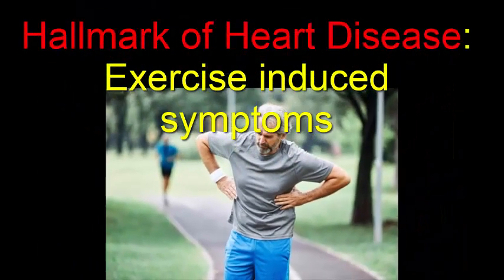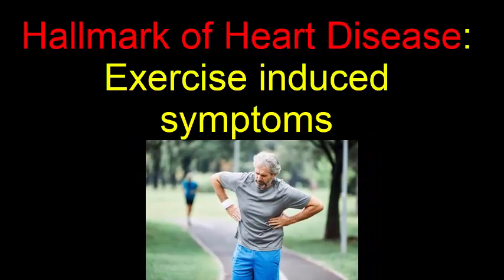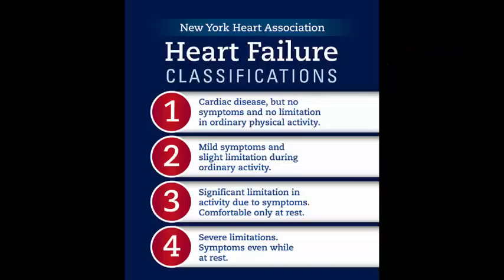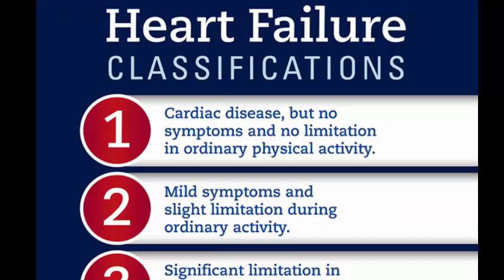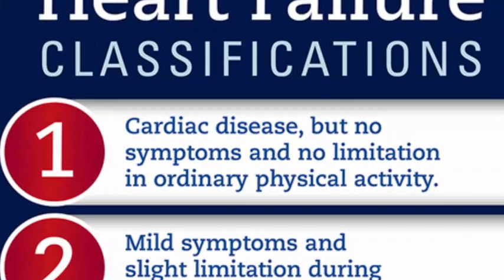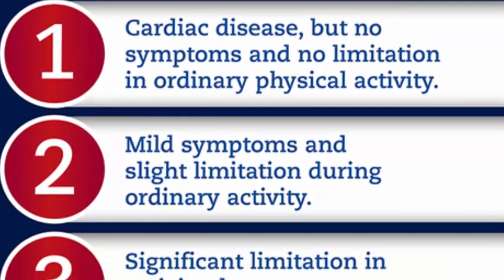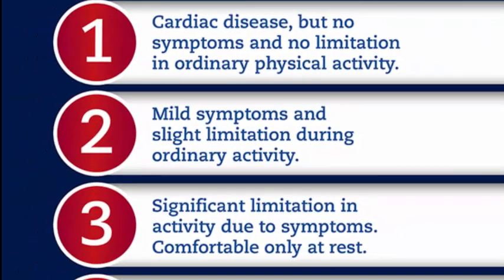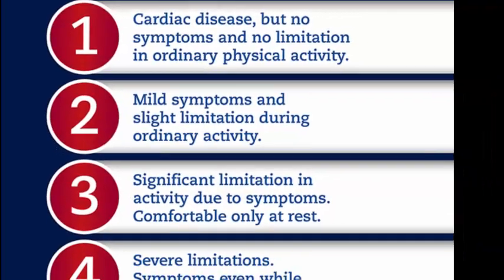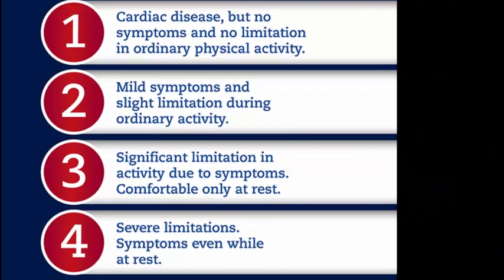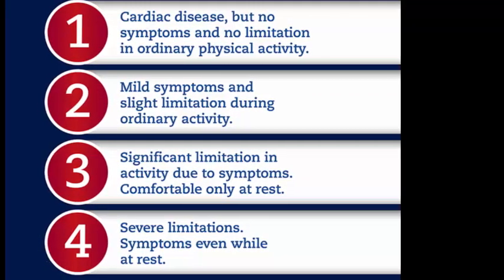A close relationship between symptoms and exercise is the hallmark of heart disease. We use the New York Heart Association (NYHA) functional classification to grade disability as Class 1 no limitation during ordinary activity, Class 2 slight limitation during ordinary activity, Class 3 marked limitation of normal activities without symptoms at rest, Class 4 unable to undertake physical activity without symptoms, symptoms may be present at rest.